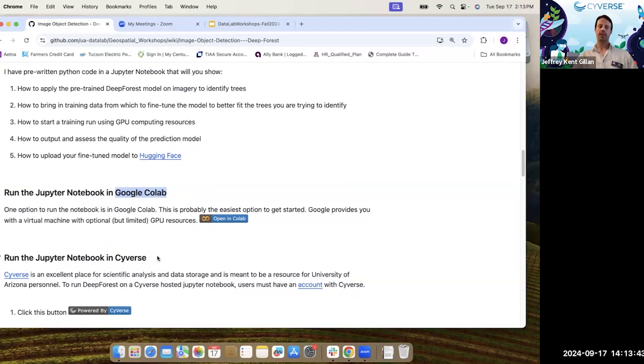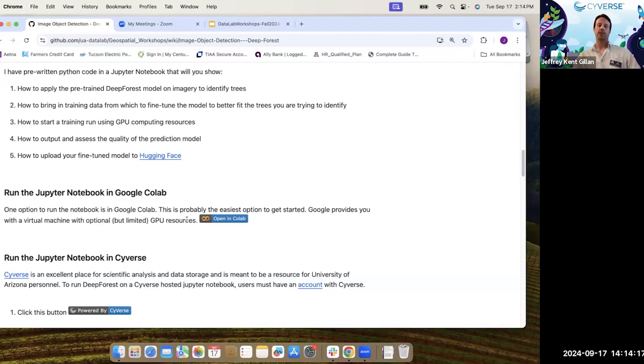The other option is to run it in Cyverse. I'm not going to do that demonstration today, but that's something you could do on your own time if you're interested in getting a little bit more computing resources. Google Colab is really great for teaching and for initial testing of things. But if you really want to do production and research, you will run out of free compute allocation very quickly, and then you'll have to pay Google for the pleasure of using their computers.